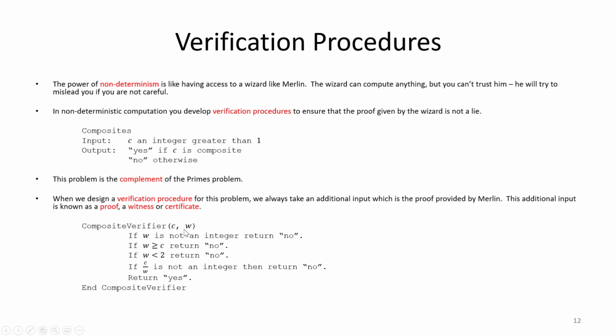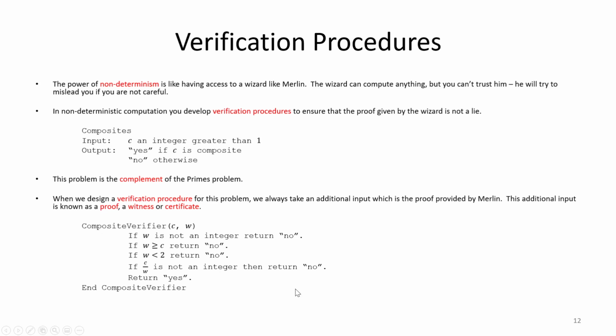We just want to highlight it as this extra input for the proof. So now let's think about this. We didn't actually say how we can make sure we don't get tricked by Merlin. Now, I've got spoilers here, so you can probably already see the test we need to do.